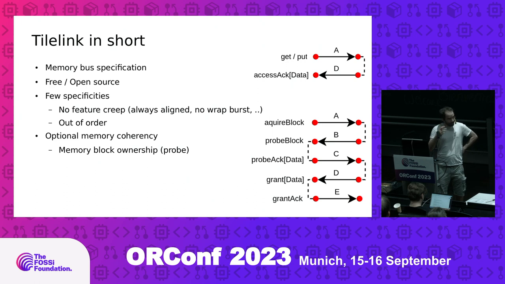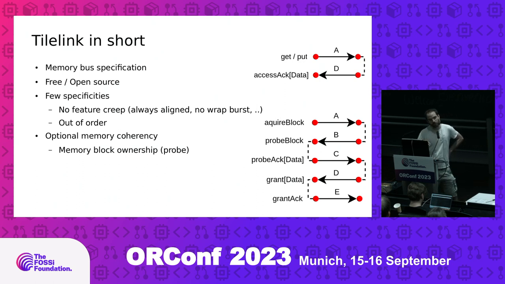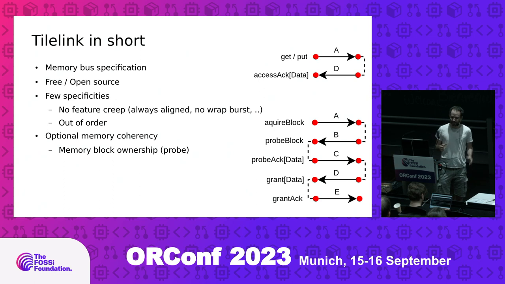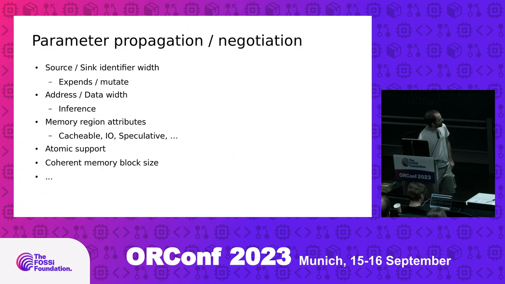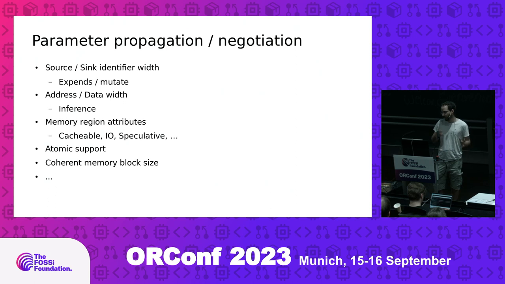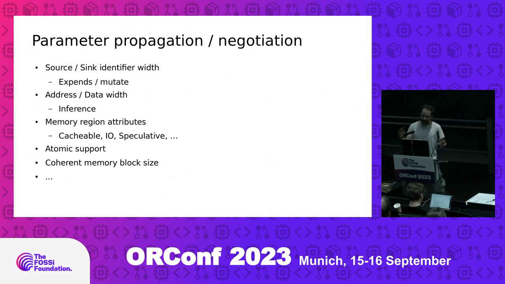There are mostly two modes you can use. TileLink has a simple mode where you have two streams: one to send requests, one to get responses. But if you want to go into the memory coherency lane, then you add three other channels to handle probing blocks out of the masters or to get ownership on some blocks. The thing is, when you go into this kind of memory bus with memory coherency, you start to have a lot of parameters flying around your whole SoC. You can handle them by hand, but it's really messy and dirty. When you want to add a new peripheral, a new thing, a new SoC or modify it, it really becomes a mess really fast — gets out of control.